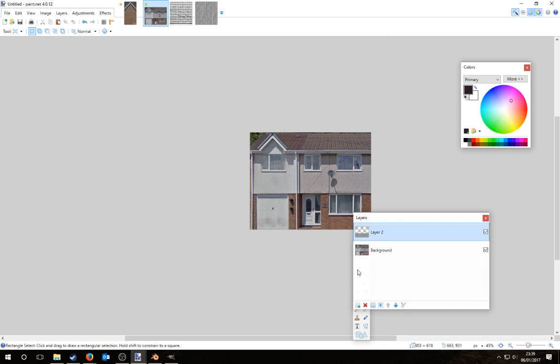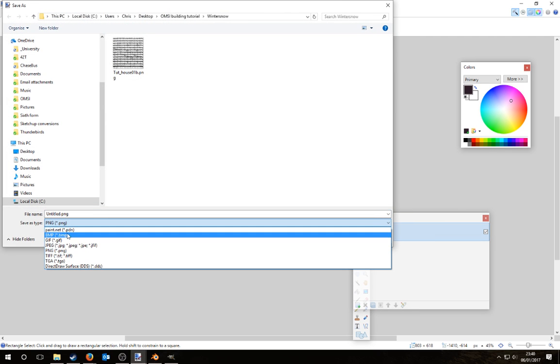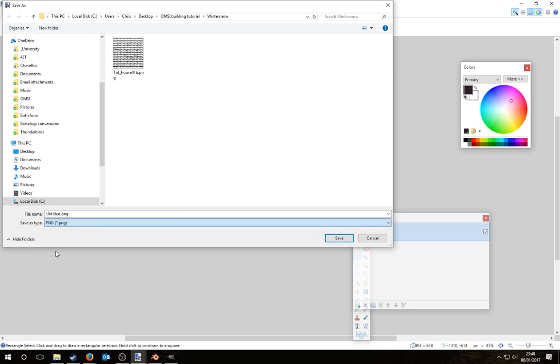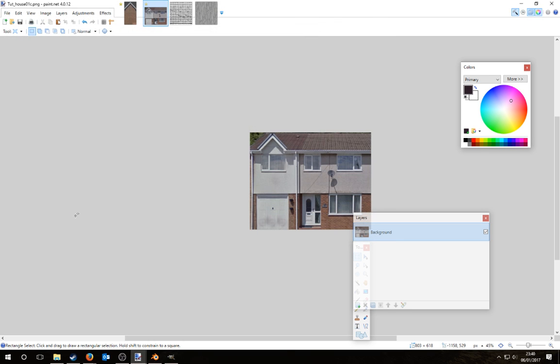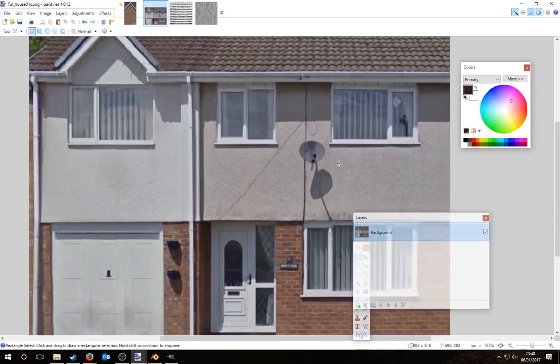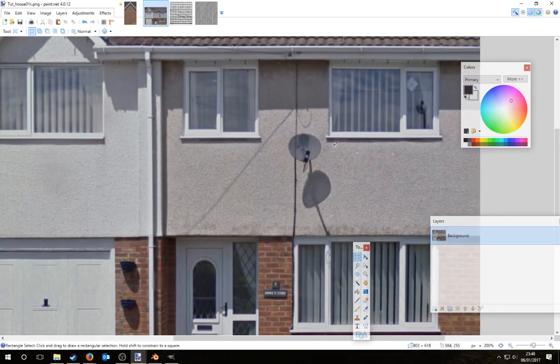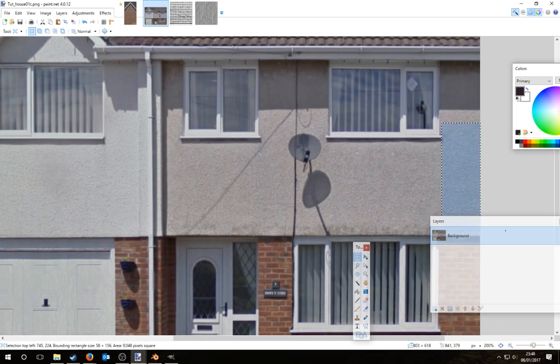There's that down. And that ought to be a reasonable texture, unless we want to get rid of the satellite dish, which we might as well, really. Let's see, maybe this segment will do us. Maybe not. How's about this bit over here? It's a slightly different colour. You'd be surprised how much the colour varies across one image of the same building.